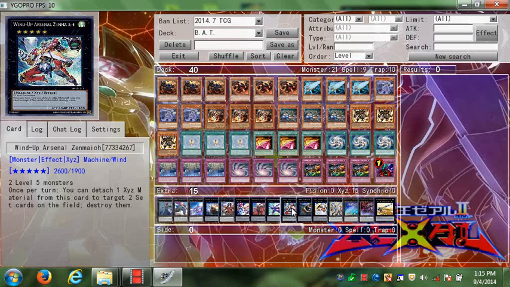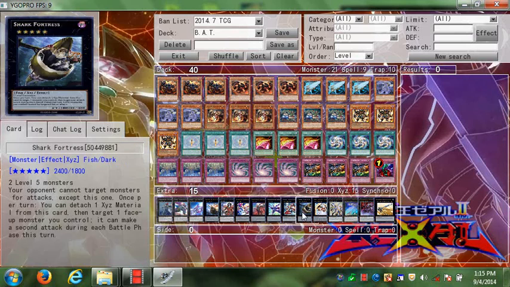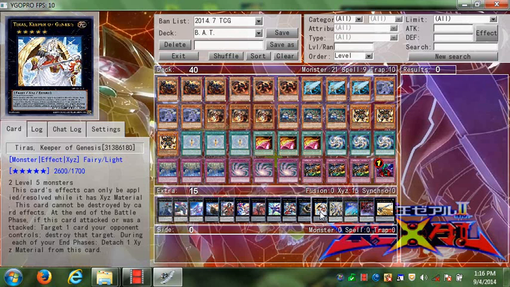Wind-Up Arsenal Zenmaity. Detach a material. Target 2 set cards and destroy them. It's obviously a stronger version than Alucard. Shark Fortress. Detach a material. Target one monster on the field, and that monster can attack twice this turn. Typically, you might target him unless you have a monster that's stronger. Target the stronger monster.